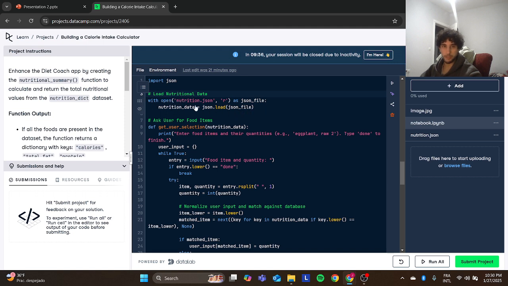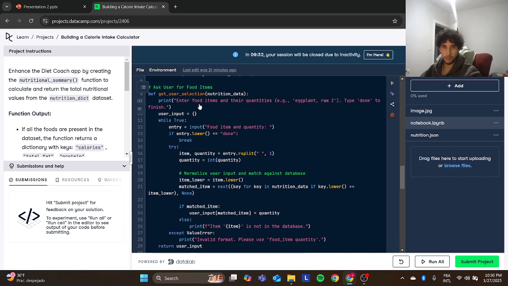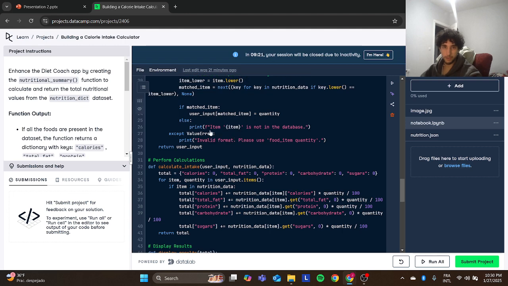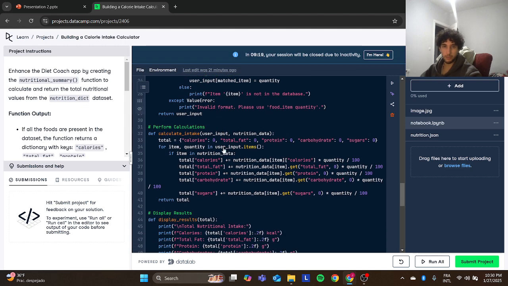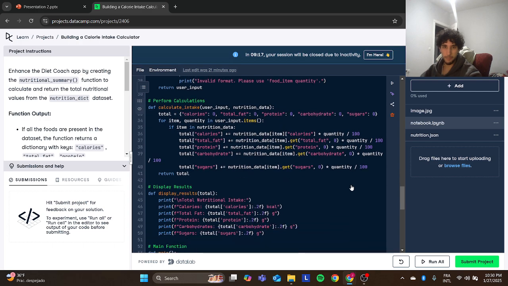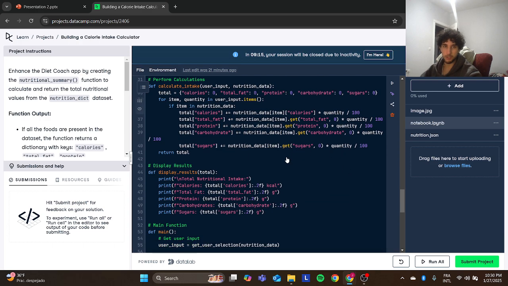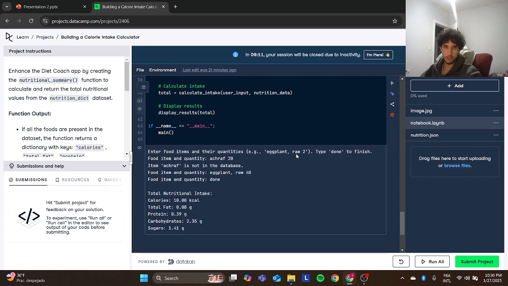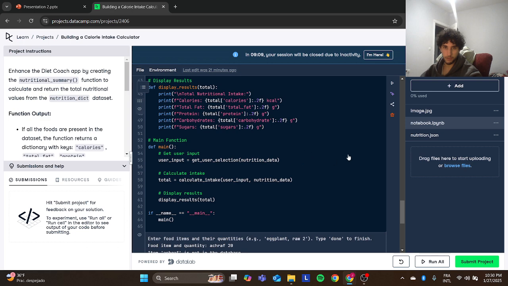This is the function that handles the JSON file. Then we ask the user for an input, and it handles all the errors from the inputs. And then we perform the calculations, as you can see here in this function, and of course displaying results. And this is the main function of this program.